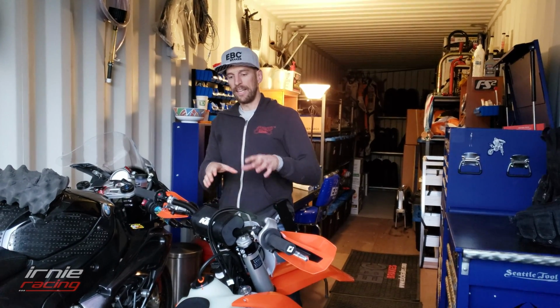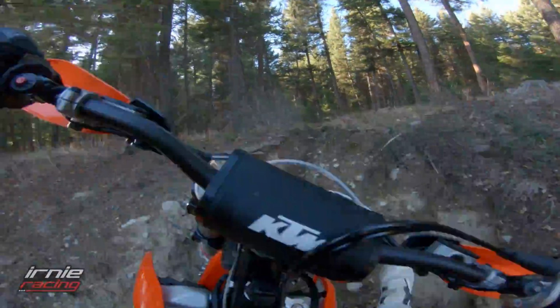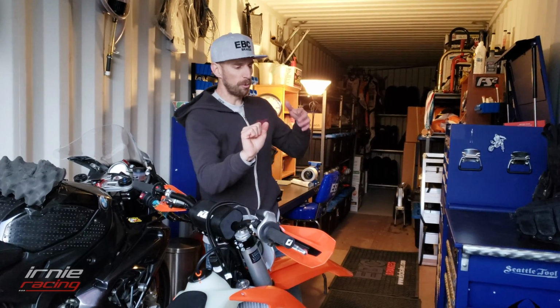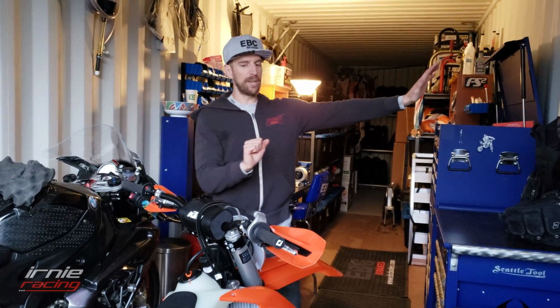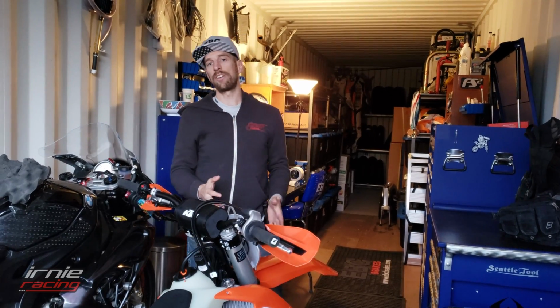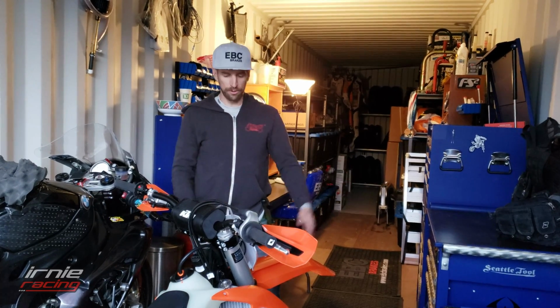Reverting back to when I say that it doesn't have the same bottom end as the 450, it has the bottom end when you're tracking around the trails, but not when you're in a tall gear. In the 450, I could be in third or even fourth, and it's only a 4-speed, and just go full throttle on the back section in fourth gear, and the 450 will pick up speed. This thing runs perfectly, by the way. It just doesn't have the bottom end when you're in a tall gear. So I explained it totally wrong initially. If you were going to ride this on the street, it doesn't have that bottom end. But on the trail, it's so quick. You're going to maneuver all over the place.